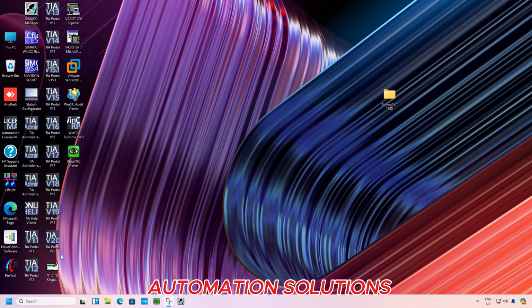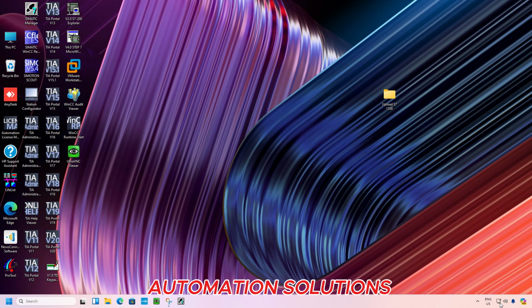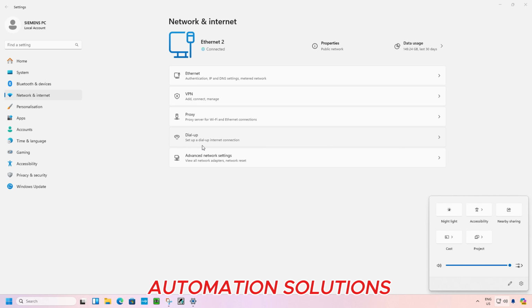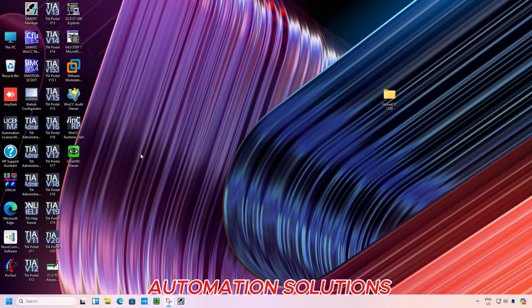First I will show you the remote desktop IP address, because our PLC's IP address is different and the remote desktop IP is different. Before that, I also explain that if our engineering station and our PLC are communicating together on a local network, then we can upload remotely.